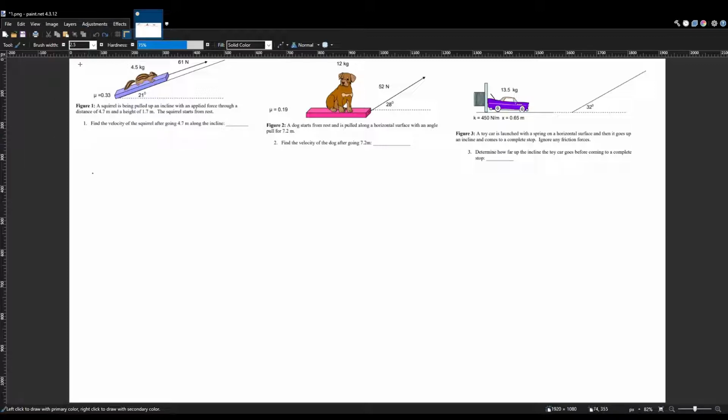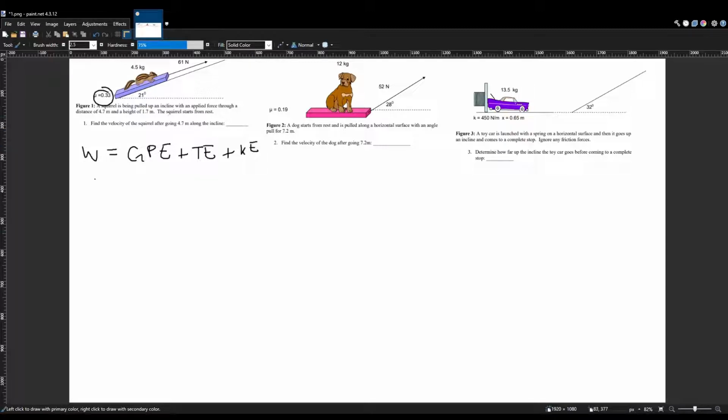So for this one, our net equation is going to be work is equal to gravitational potential energy, because it is an incline, we're being pulled up, plus thermal energy. And we know that there's thermal energy because we're given this mu over here, the 0.33, thermal energy plus kinetic energy. We know that that's a thing because we're giving a velocity. We know this velocity as it starts from rest, so we're looking for the velocity here.